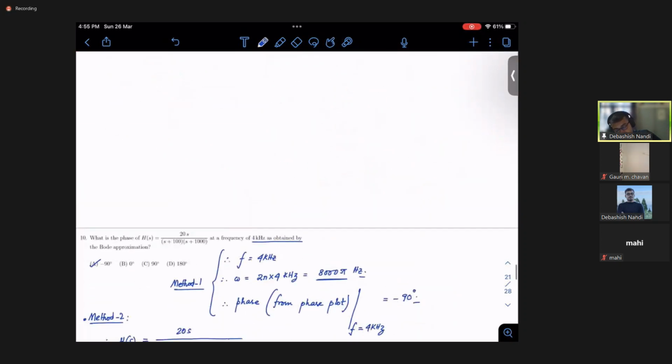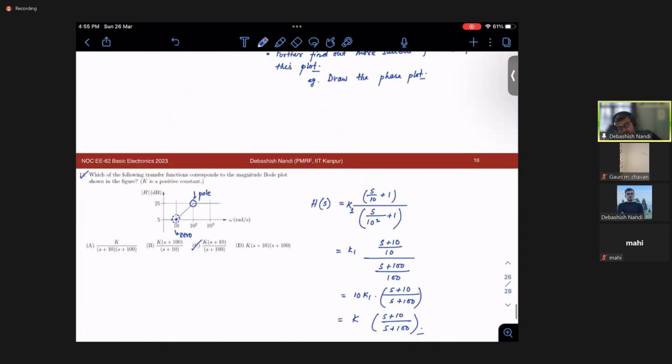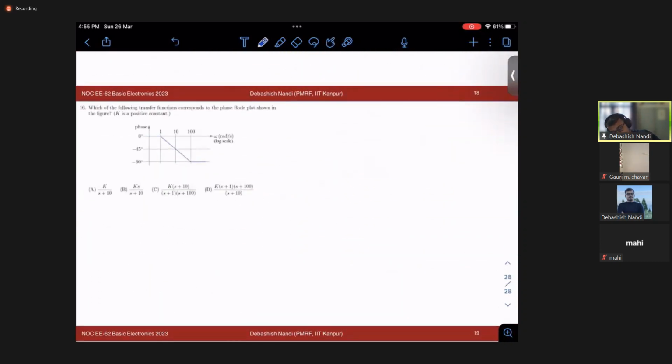Remember? So from this plot, you see this is 0, 0 is going till here, and at this location there is a drop of 45 degrees, and this side also there is a drop of 45 degrees. So don't make the mistake of pointing these as poles, right? These are not poles and zeros, because a pole has to account for 90 degrees of phase shift, right? So this is a total of 90 degrees. That means there is only one pole here.